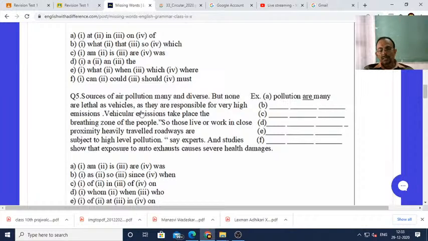So use a mask, even when there is no corona threat, even when there is no threat from virus. In normal situations also, whenever we go outside, and especially when we are traveling in public vehicles, we must wear a mask, because vehicular emission is too much in the city. Vehicular emissions are very much harmful for our lungs. Therefore we should always wear a mask and try to avoid very densely trafficked areas.